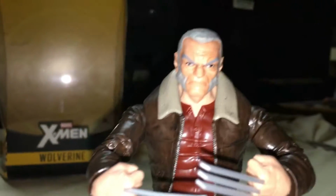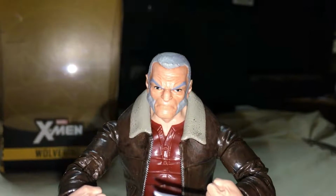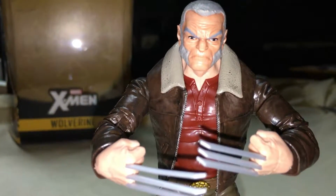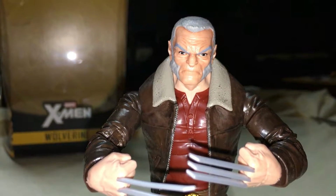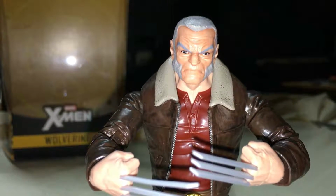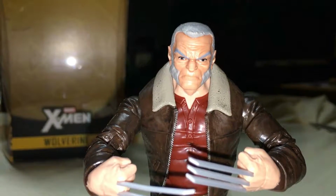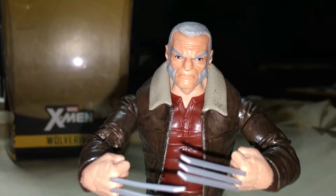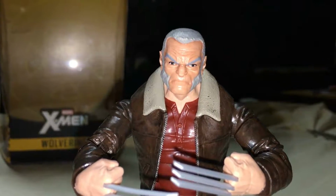The nose is really, really well done. I actually like the nose. This is a perfect face sculpt. The eyebrows are done really well. There's a lot of wrinkles going on. Now you can really see it well. There's a lot of wrinkles on the forehead, and around the eyes, to give some expression to him. His eyebrows are in a V shape, showing he's pissed off because he's old.